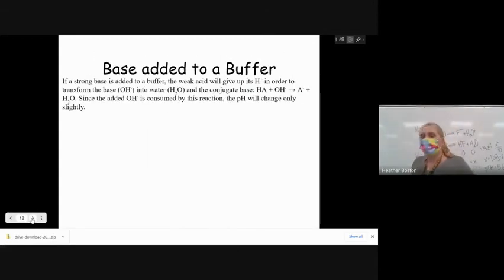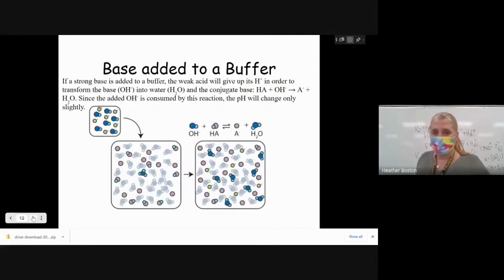How does this work? Well, let's say you add a strong base. Remember, strong bases have neutral cations. So when you add a strong base into the solution, the OH minus is the only thing that is a concern to us. So when you add the OH minus, it will find that weak acid, pluck off an H plus, convert that OH minus, which would shoot the pH way up, into water, which is neutral, and leave behind more weak base. So the strong base is consumed, leaving behind more weak base, like such.